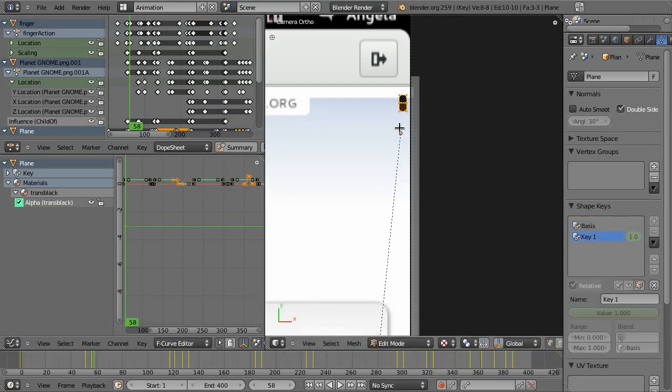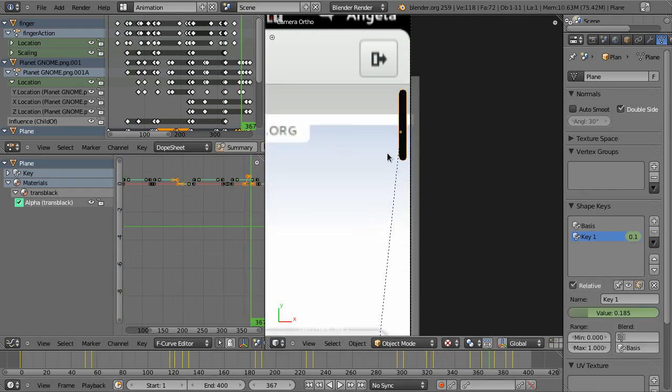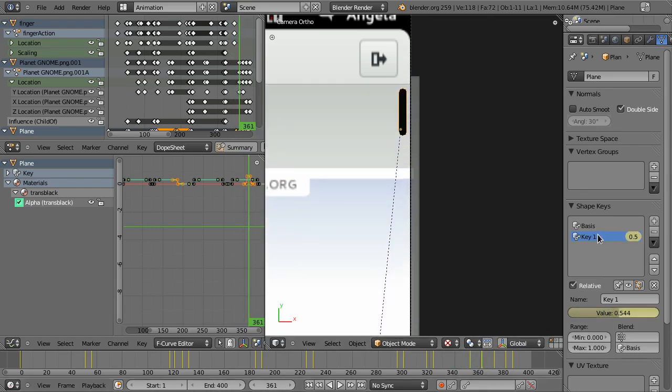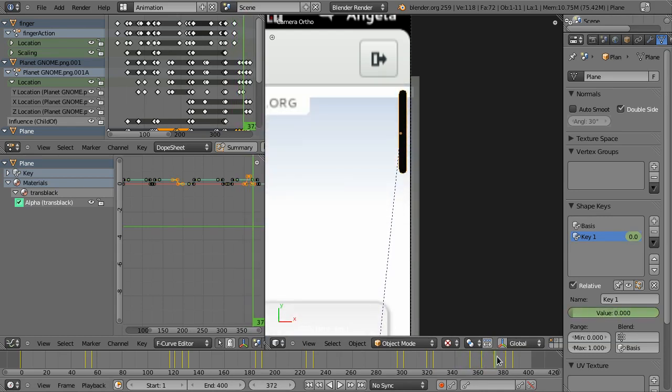So I wanted to sort of shrink it when you hit the extreme. This is what happens if I go back to object mode. You can see that the key is actually almost a circle, but I only animate to about half of that shape key. So it's a blend between the two.